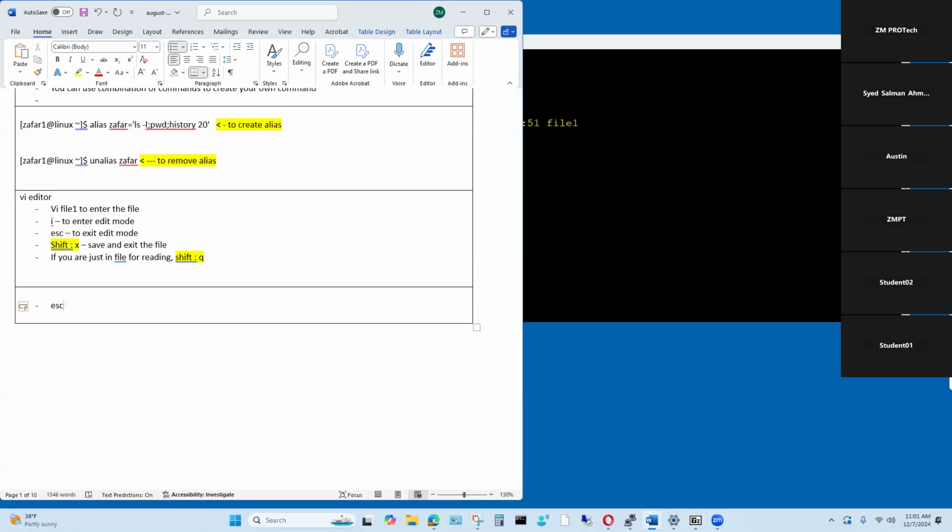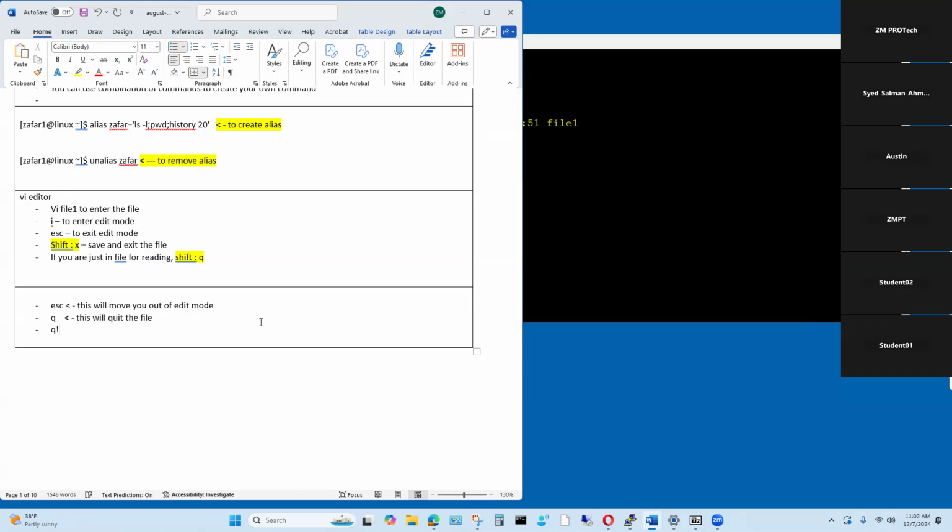Escape, the ESC key. There are a bunch of other things here, but I'm going to show you the basics. This will move you out of edit mode. And Q means quit the file. One more minute, then we're done for the day.